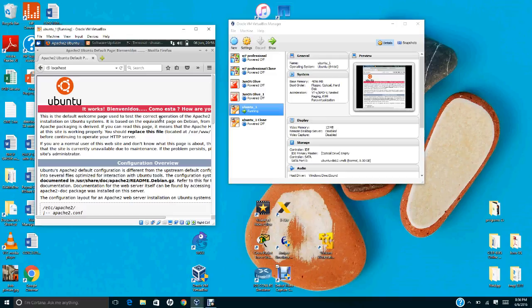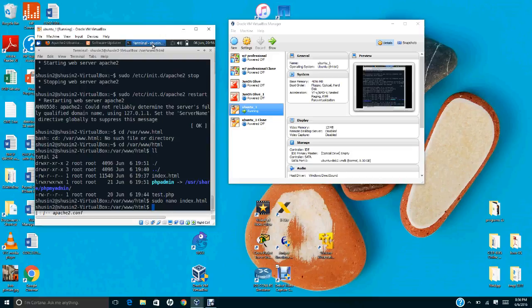The next thing that we're going to do is install PHP 5 and the Apache library module for PHP. Okay, how do you do that? After we finish installing the Apache web server, the next step is to install PHP 5. The latest version as of today, which is June 6, is version 7. However, for the purpose of our lab exercises, I'm going to use version 5. So here is the command.